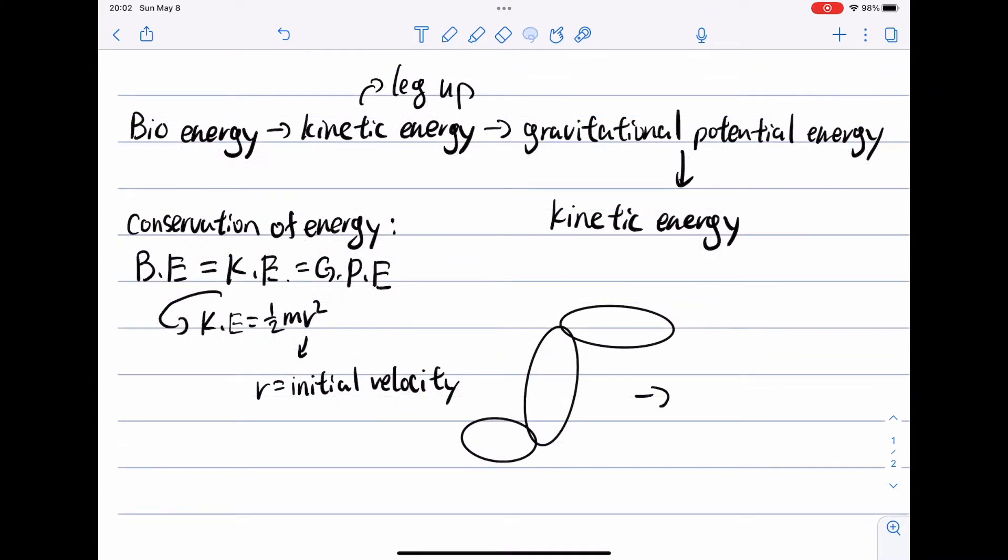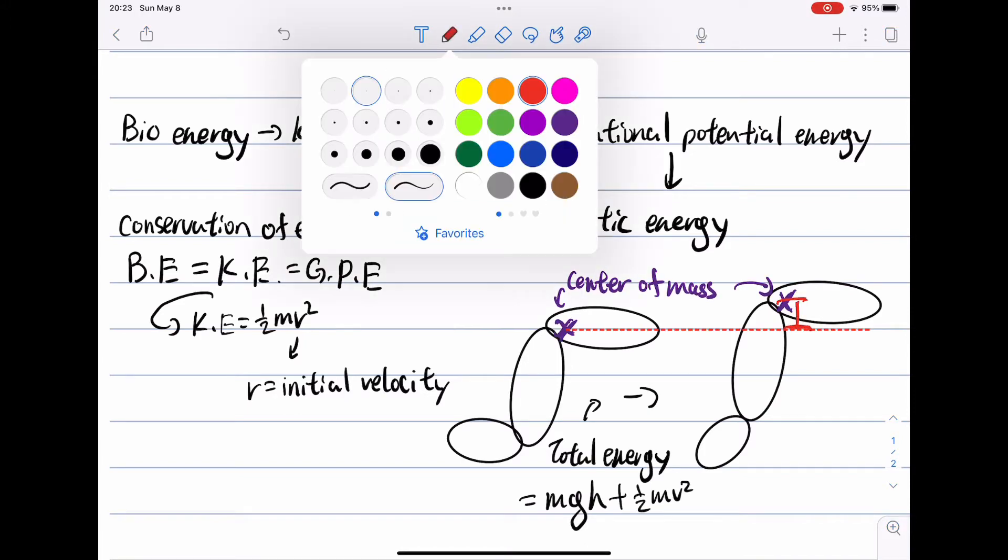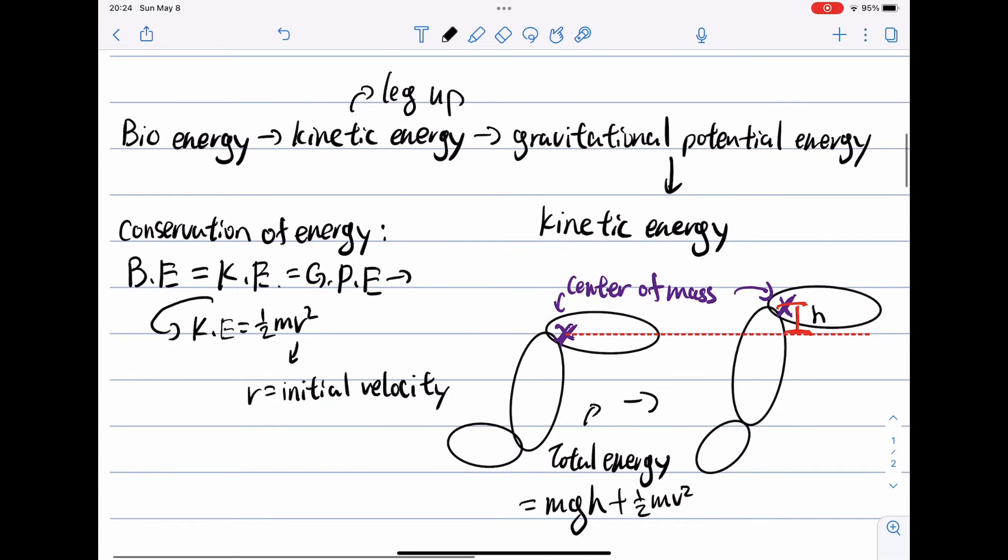Between the first kick and when the leg raises to its highest point, the energy of the leg is constructed by some kinetic energy and some gravitational potential energy, which is difficult to calculate as well. After the leg reaches its highest point and therefore becomes stationary for a very short period of time, we can use the formula gravitational potential energy equals mgh.